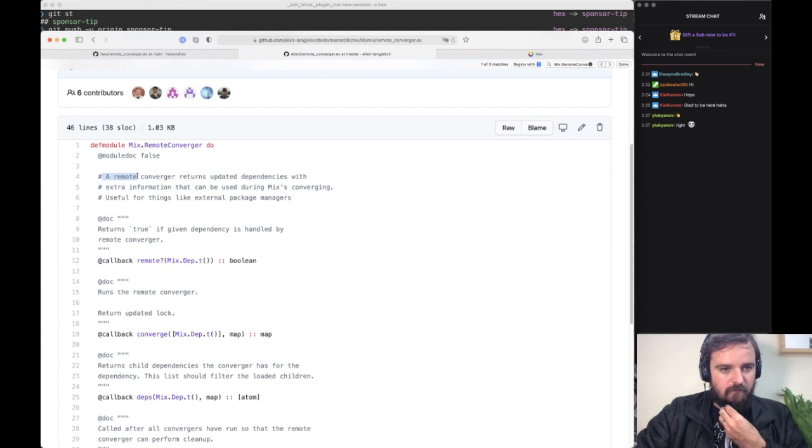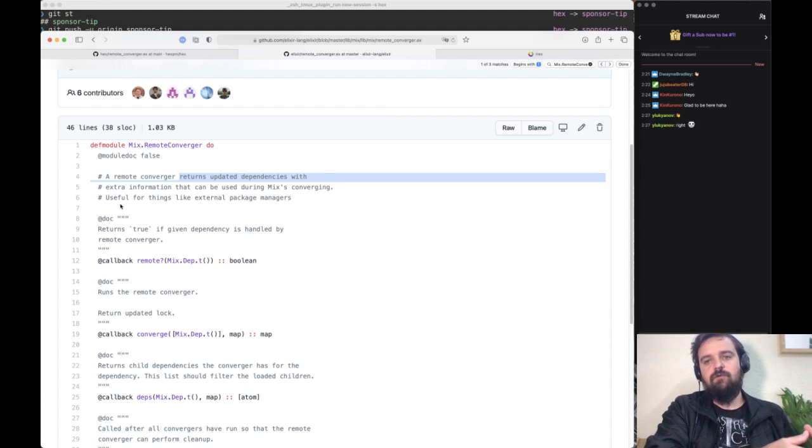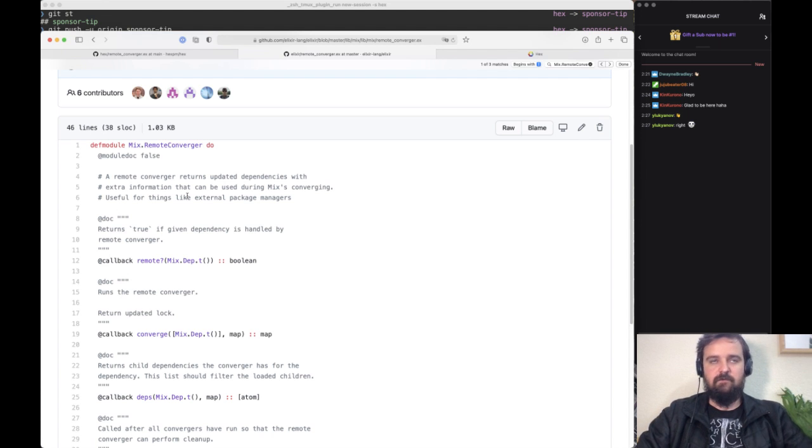So yeah, here a Remote.Converger returns a data dependency with extra information that can be used in mix converging. Converging meaning it's converging what you have on your dependencies list to what actually is on the remote, right? So if you have a set of dependencies A, B, C, D downloaded, and some of them updated, or maybe you don't have E downloaded in your local system, and on the remote it should be downloaded, right?